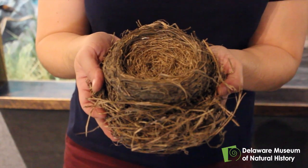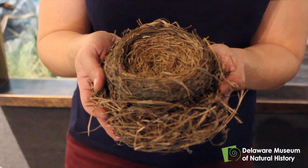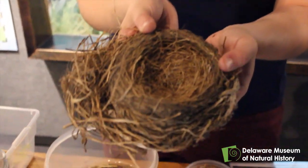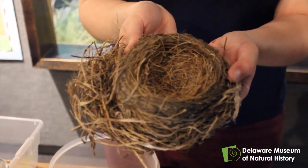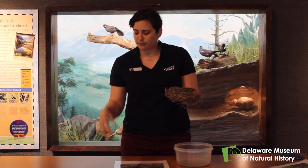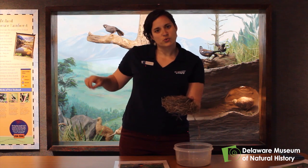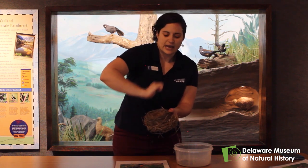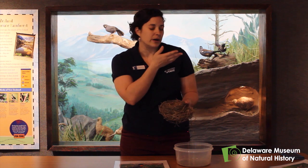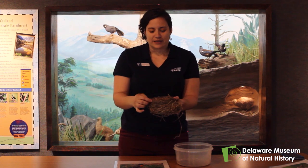You can see grasses, like some pretty big grasses in here, maybe some pieces of leaves, lots of other twigs and such. And what they're going to do is make this bowl shape using their wing. So they're pretty much going to be taking the wrist joint on their wing and pressing it down into a bowl shape. Then they bring in soft mud, which is often what we call casings. It's worm poop, honestly. So they bring that and they use it to stiffen it.